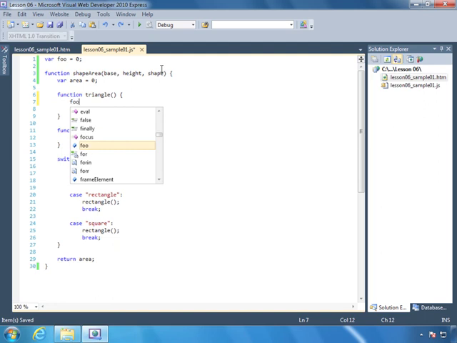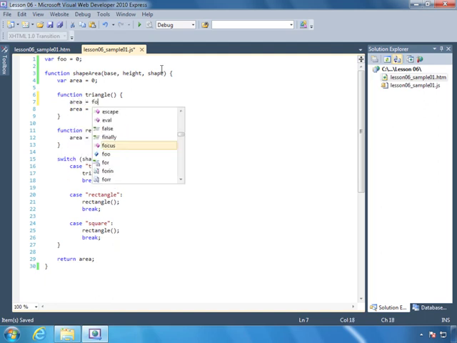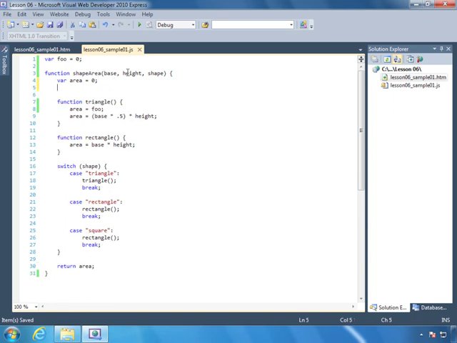So inside of triangle, we could set area to foo, and then area becomes 0 because we are accessing this global variable here. But we can also change how this works by creating a local variable called foo that is local to shapeArea. So now foo is actually looking at this variable here, and this is why, whenever we use an identifier within a certain level of scope, JavaScript looks in that current scope for this identifier.